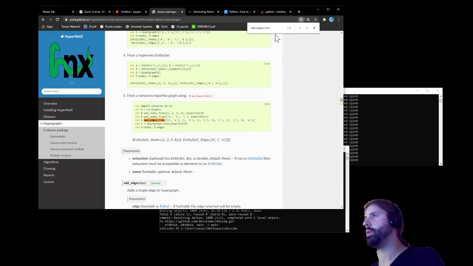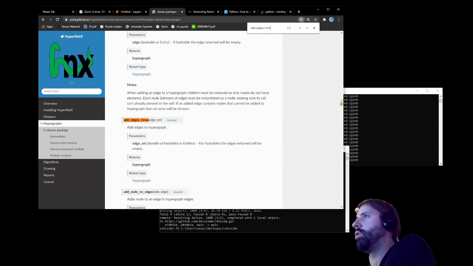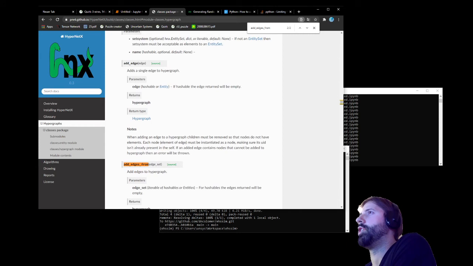Because this basically you give it like... add edges to hypergraph. Add edge, single edge to the hypergraph. Hashable or entity.